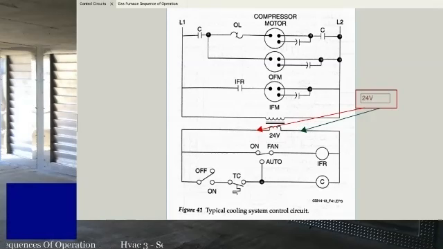If that's a little bit too much for now, don't worry about it too much. But what I'm trying to get at is leaving the fan on instead of putting it in auto in cooling mode tends to raise the humidity of the structure because you re-evaporate water off the coil. So if you're having humidity issues, like they're trying to keep it at 50, 55% humidity and it's running 65%, if they leave the fan on, try moving that to auto.